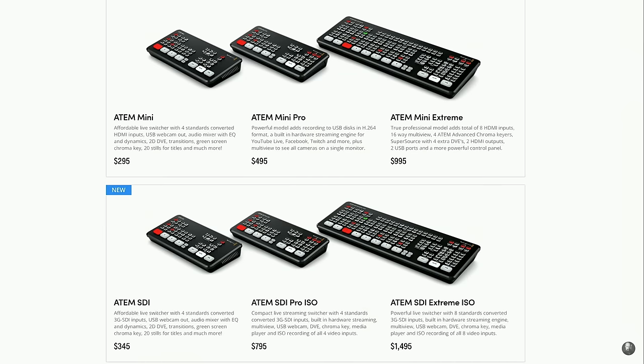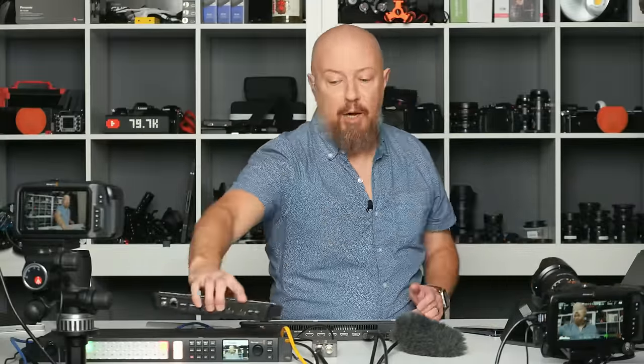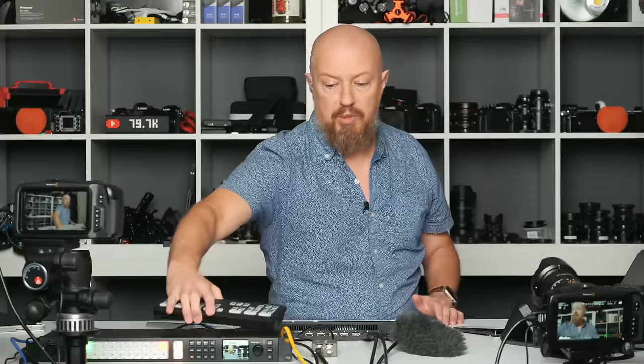So that's pretty cool. The difference between these, forget about the Extreme for a second, because you've got your Mini Pro and your Mini Pro ISO. You've basically got at the base level the Mini, which looks exactly like this, and it just does your switching and output over program, but it cannot live stream. So basically you would use that one if all you're interested in doing is live switching multiple cameras for a Zoom call or to pipe into OBS or something like that on your computer.